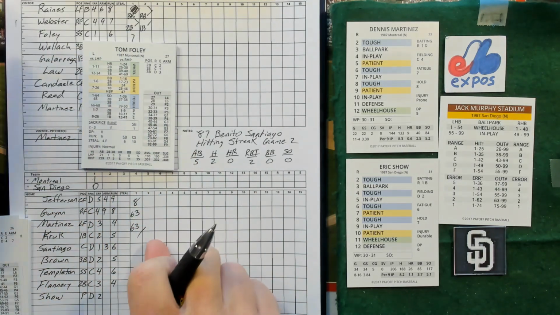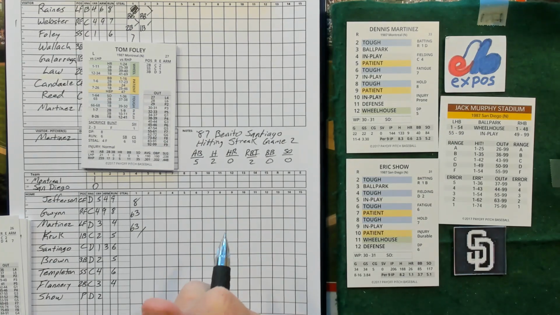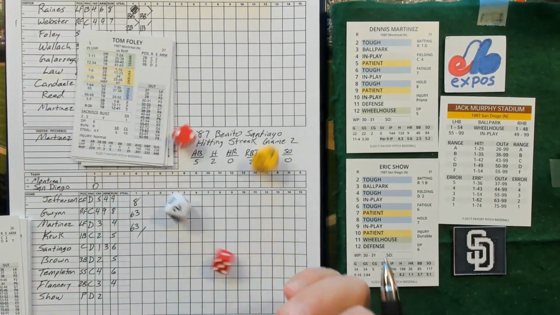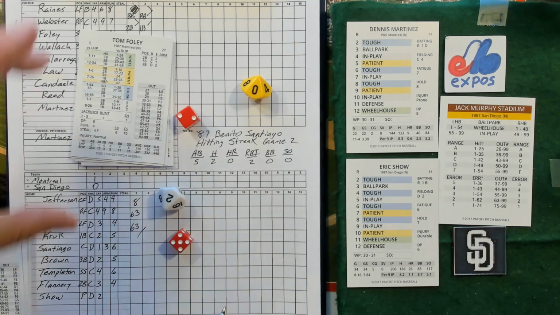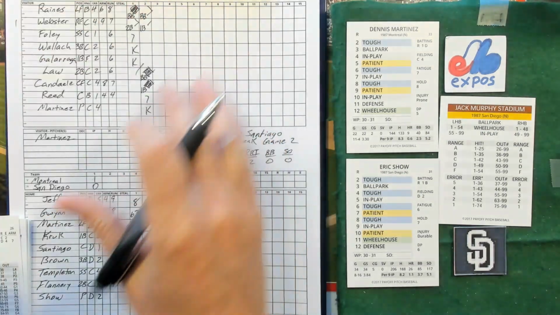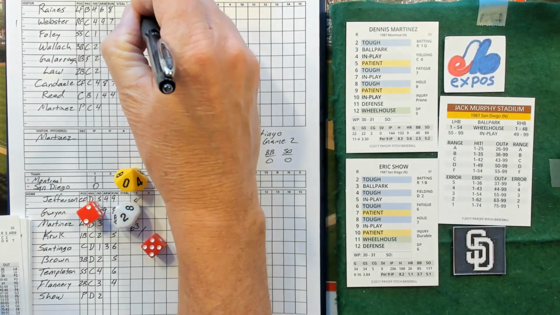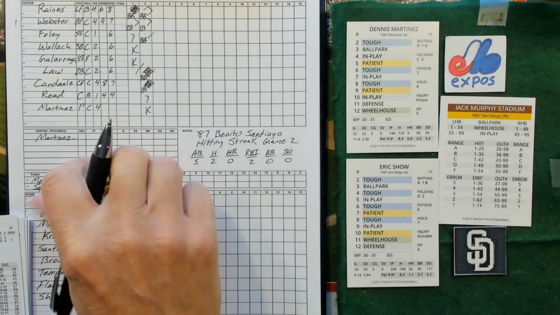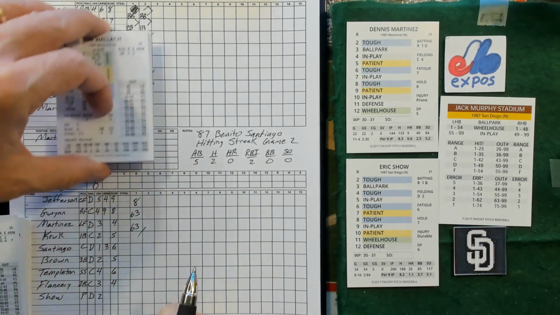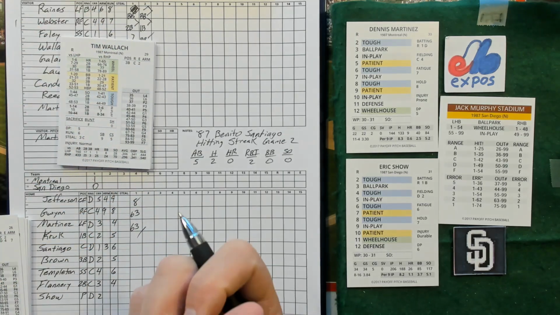So first and second, 2 outs. And it's Tim Foley. 7 is Patient. 0-2 is another walk. So Eric Schau is fine one minute, next minute he's walking people. 3 walks in the inning and a single. 2 runs in. It's bases loaded again for Tim Wallach, the cleanup hitter.